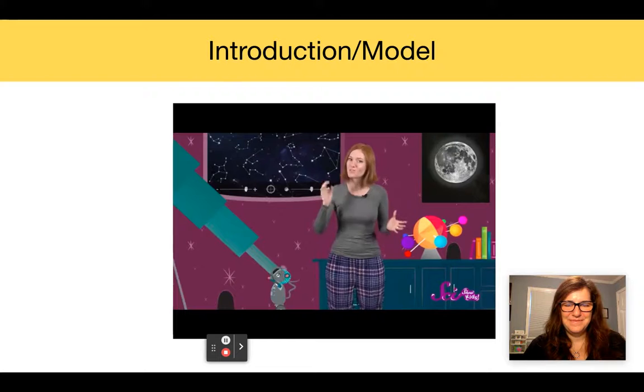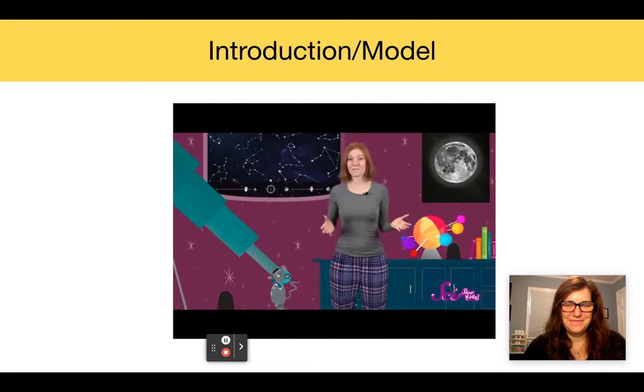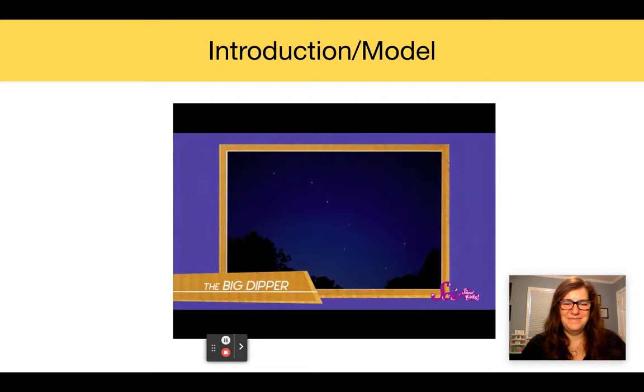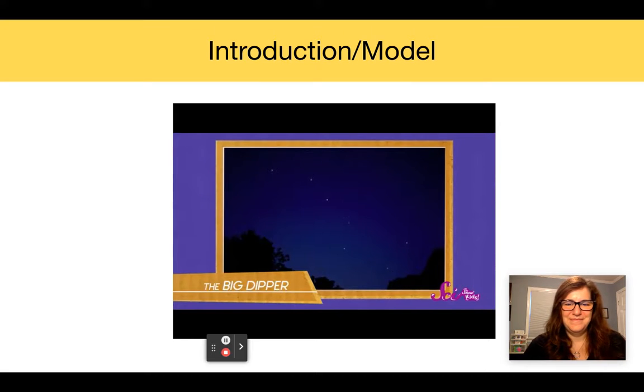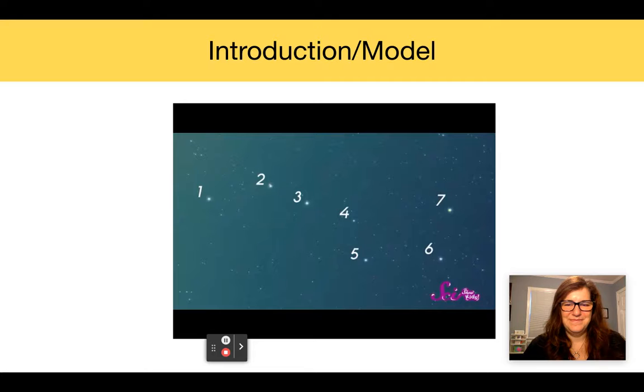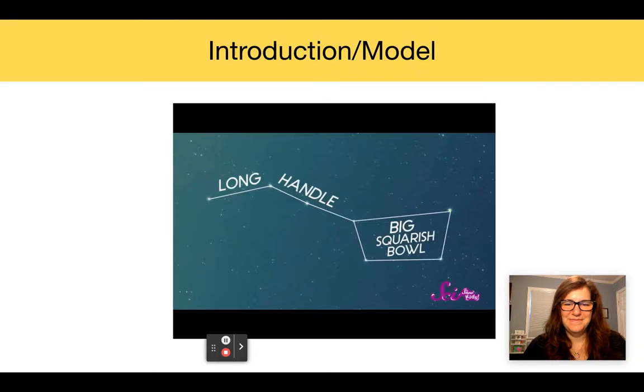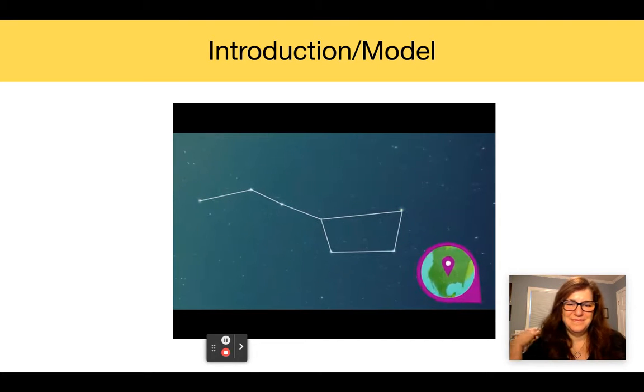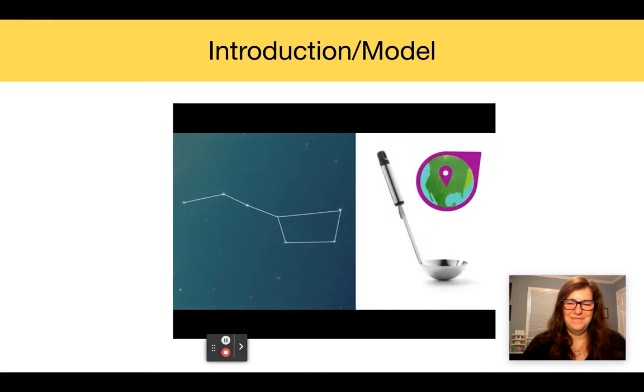Probably the most famous group of stars that's easiest to find is the Big Dipper. If you live in the northern hemisphere, you can spot it pretty easily in the northern part of the sky. It's made of 7 bright stars, and if you connect the dots of those stars, you'll see a big squarish bowl with a really long handle sticking out of it. In the United States, some people thought the stars looked like a big ladle or spoon, so they called it the Big Dipper.